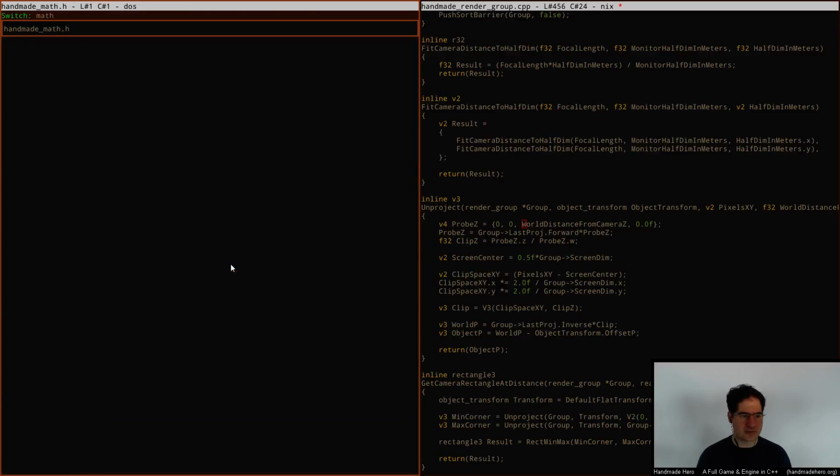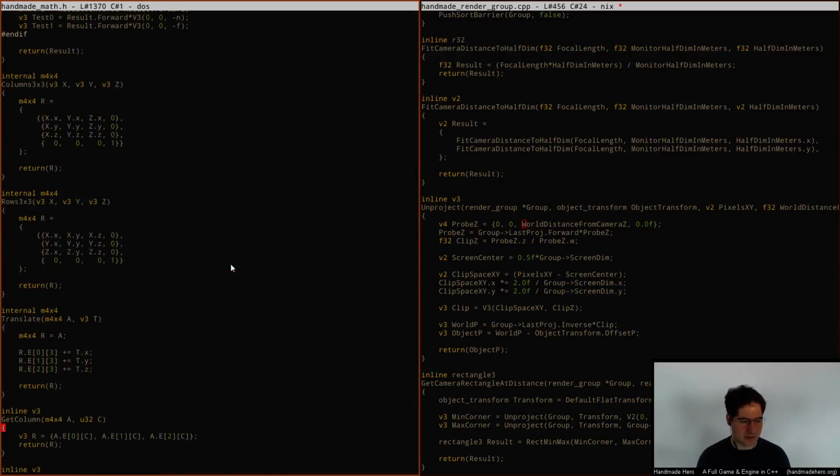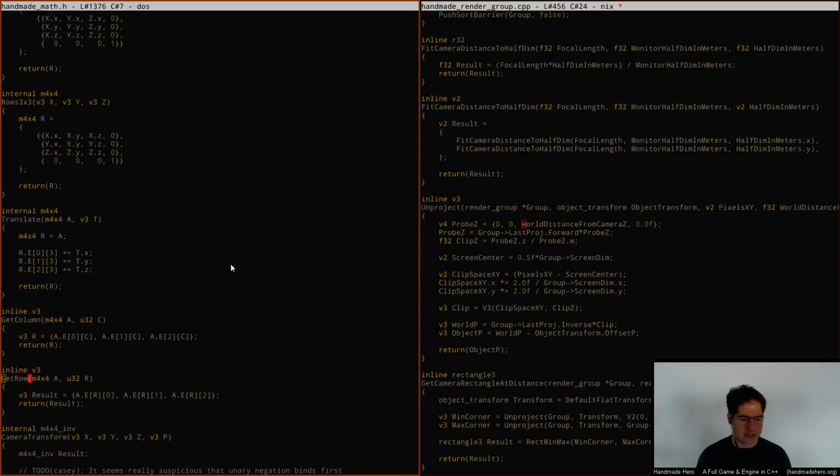So if I take a look at my math routines, I don't know that we have a get column, get row call. We might. It looks like we do. And so all I want to do here is get that row out so I can use that row as the displacement that I'm using for my world distance from camera z. Now that get row call is going to want to get not the 0s, not the first, but the second row, right? Or row 2. It's the third row. And I want to get that out of the camera transform matrix. So if I go through last proj forward, that's where that's going to come from, right? So once I get that out, now I'm good to go.